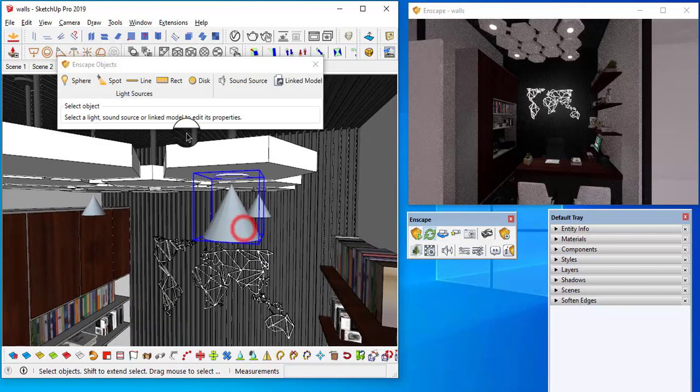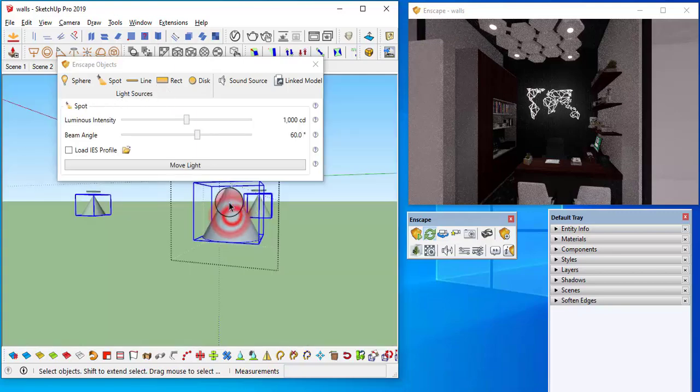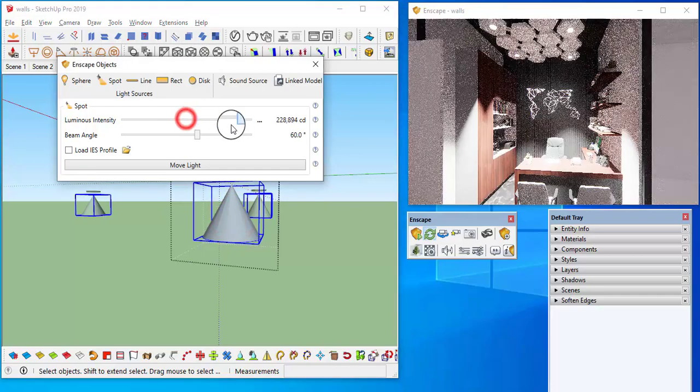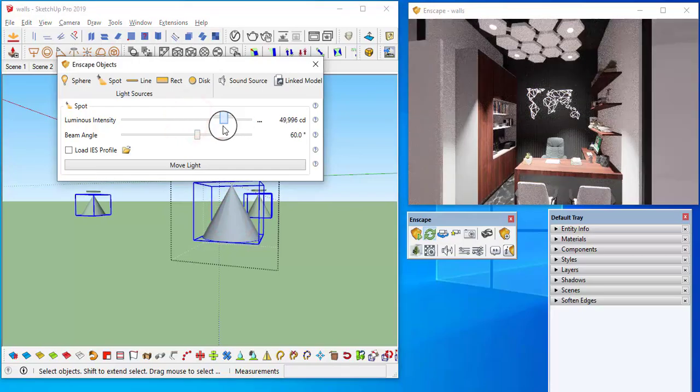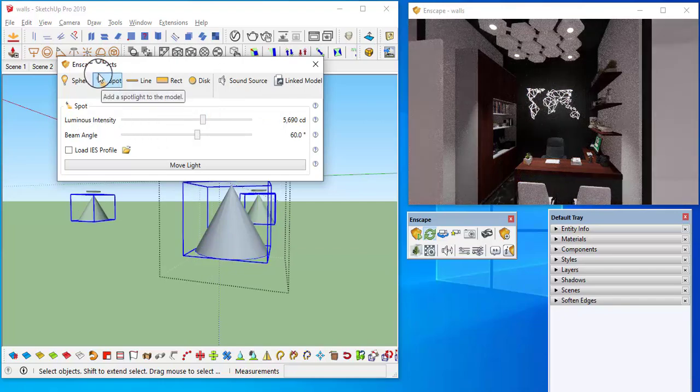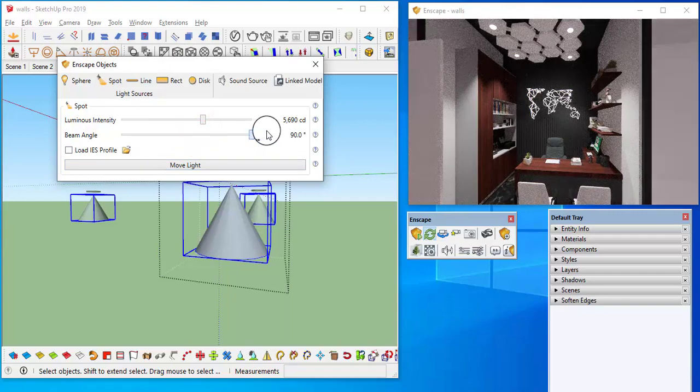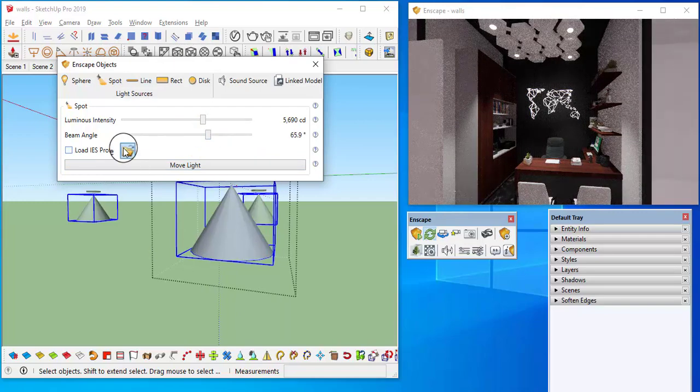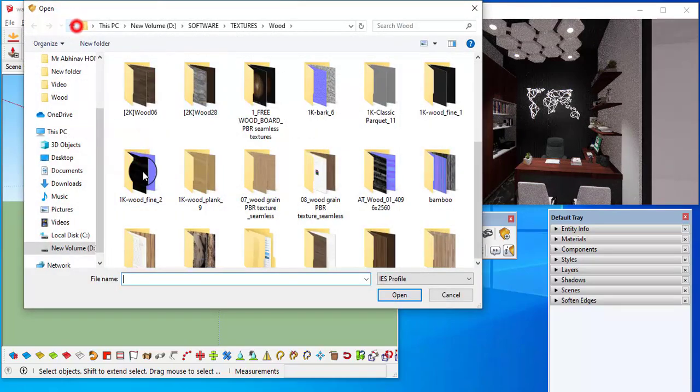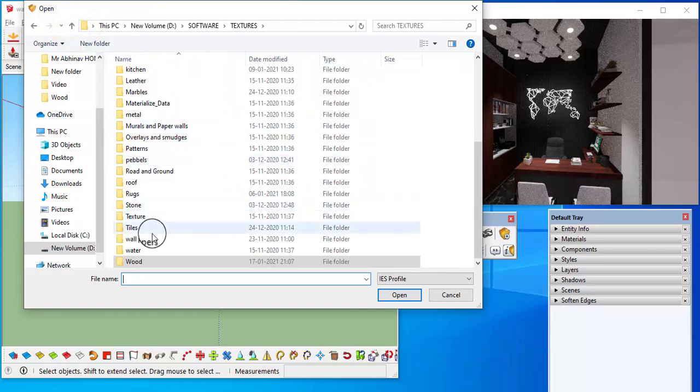Okay, from this one, if you select this, with this intensity we can get that lighting, but I am not using normal Enscape objects, I mean normal Enscape light. With the beam angle you can do everything, but I want to use IES light. This is like a realistic light, so that's why I always use IES light.